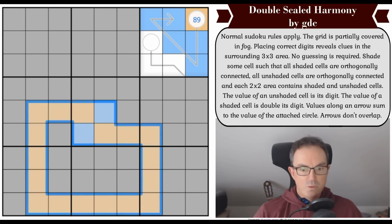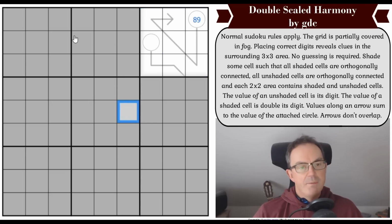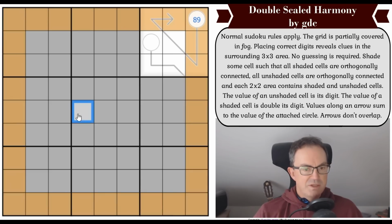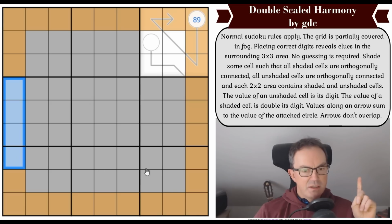Now that normally has an implication for the perimeter, so let's just deal with that. In fact, I'm going to get rid of all the colour in order to do this. The perimeter of a yin-yang puzzle can absolutely all be one colour. That's fine. That doesn't break the rules. But what would happen if we introduced a second colour into the perimeter? So let's introduce some blue over here. That's fine as well. We haven't yet broken the rules of yin-yang. But now, what would be the effect of introducing a bit of blue over here? Could we change the colour in the perimeter a second time?